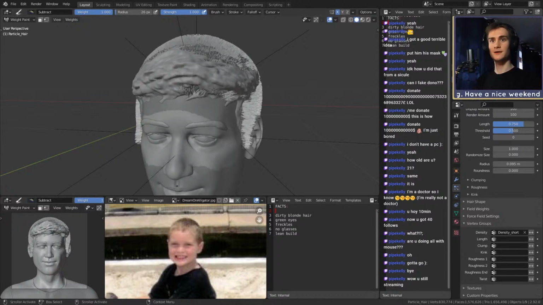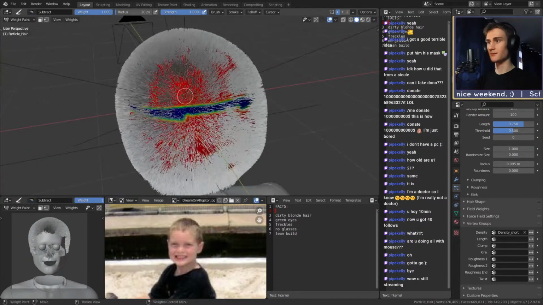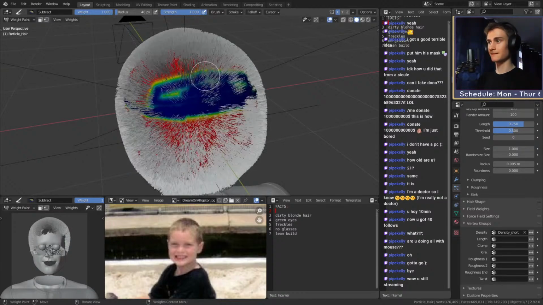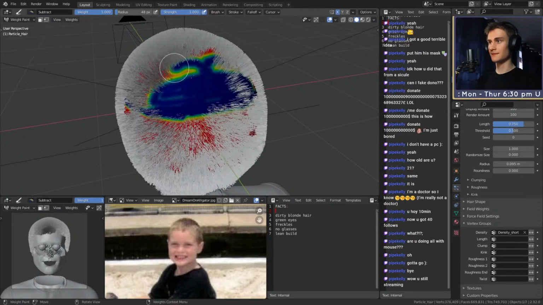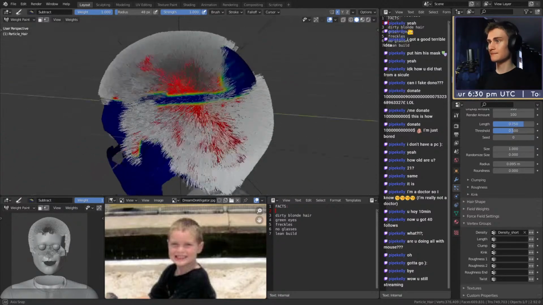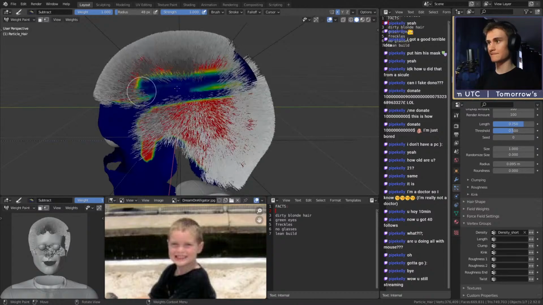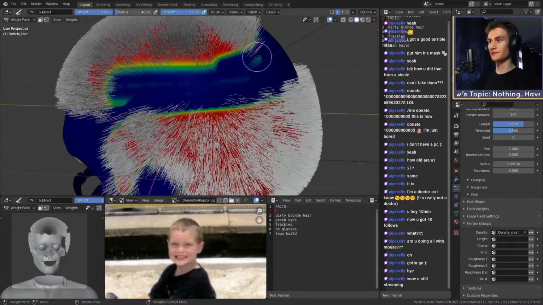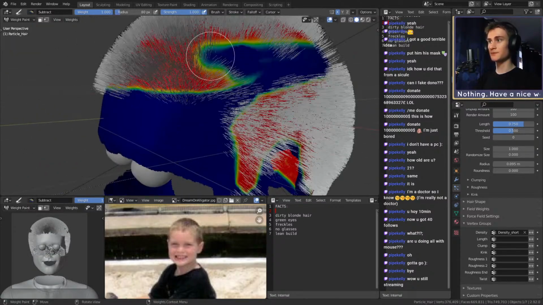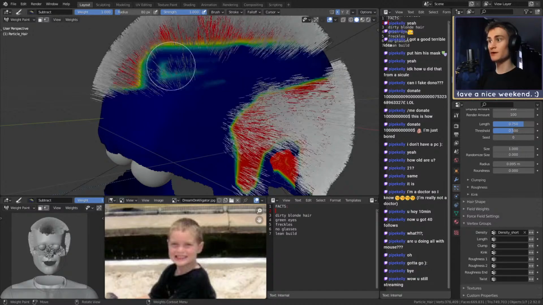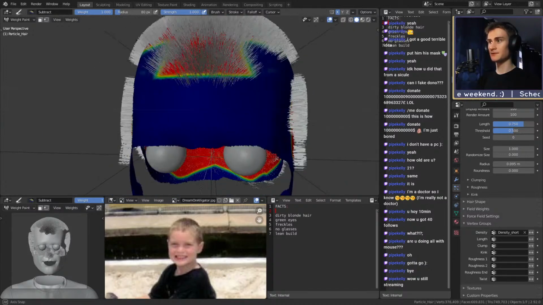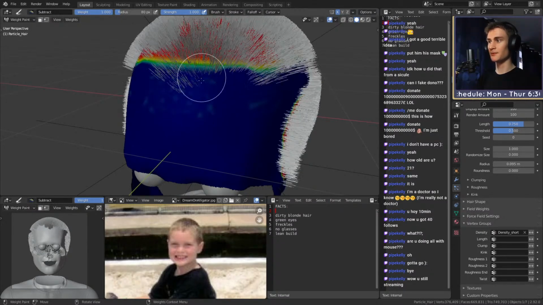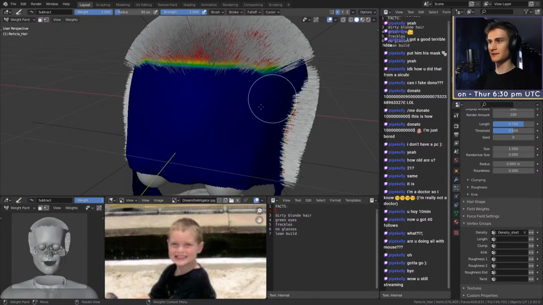Okay, let's go back to removing these two so I can make this mask a little bit more refined. There you go. So now we're working on the particle hair. First of all, what we're doing right now is basically just defining where the hair should be on the head. I'm gonna separate it into short hair and long hair, and then we can groom it like a barber would into something that looks more like a haircut.